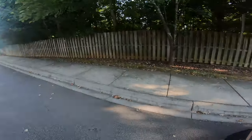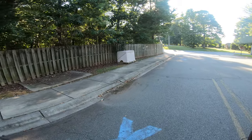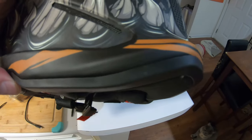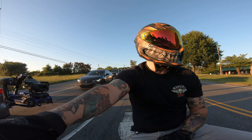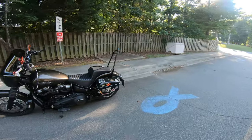Well, the trim coming down above the visor at the very top of the eye hole here, it was falling down. So I actually super glued some of it to the top, and then there was some trim liner around the helmet that's starting to come down, that all I'm gonna do is put some super glue on it and it'll hold it up there. But other than that, no problems at all with this helmet. It feels good, it rides good, it breathes good, you can open the vent in the front. I'm really happy with it.